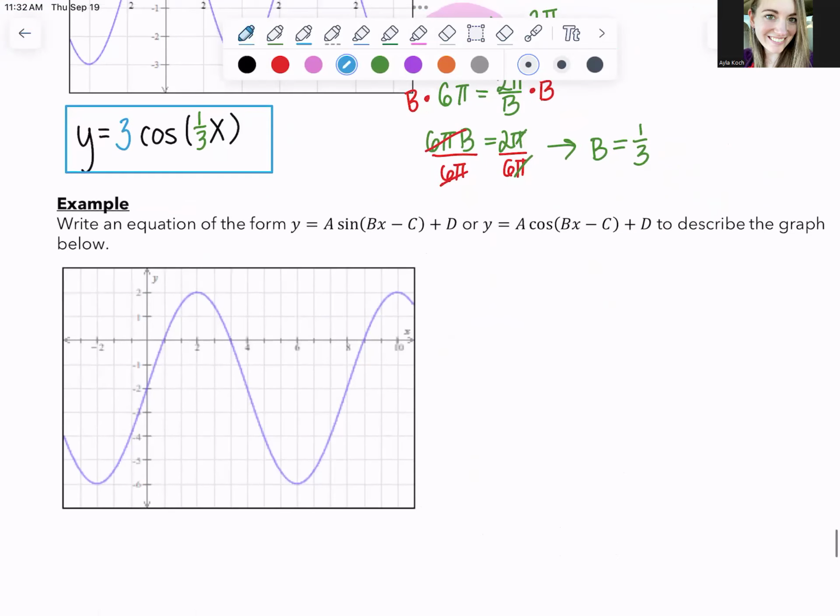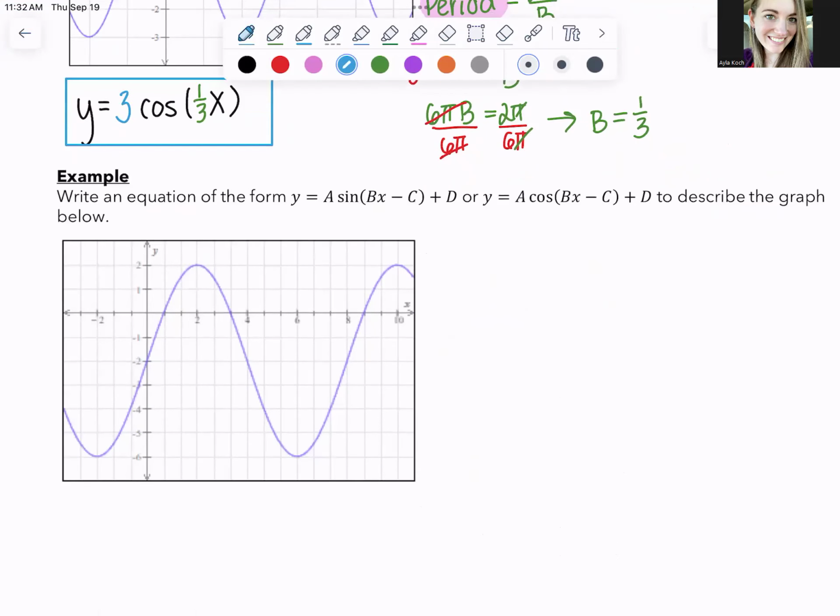All right. Let's do a more complicated one with a period change, a phase shift, maybe a phase shift. When you're told that the equation needs to look like this, these values here could be 0, or they might not be. You just never know. All right. So here's my thought process. I'm looking at this one, and I'm thinking to myself, we can figure out A, or at least the amplitude, very easily.